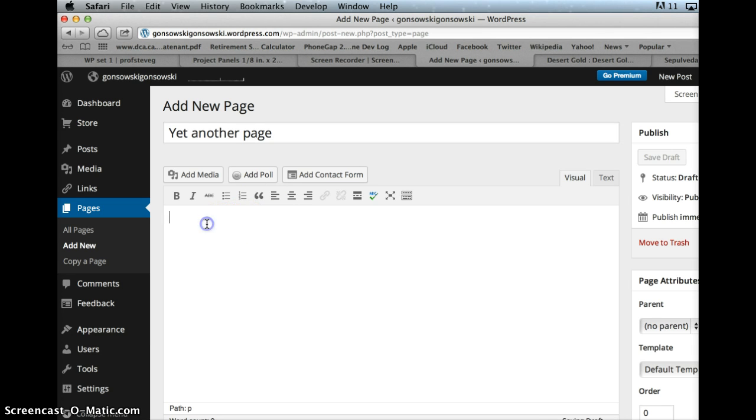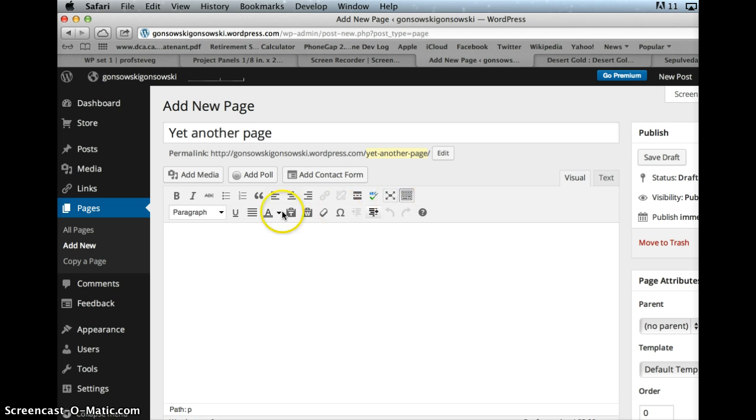So here, we've done this before, is where you click and type, and this is the content that will show up on the page. There's this little icon here that's called the kitchen sink, and if you click on that, it shows you just more options. Add media, this will allow you to add images and things of that nature. If you want to add videos, the best suggestion is just to add your videos to YouTube and then link them here because otherwise they want to charge you.